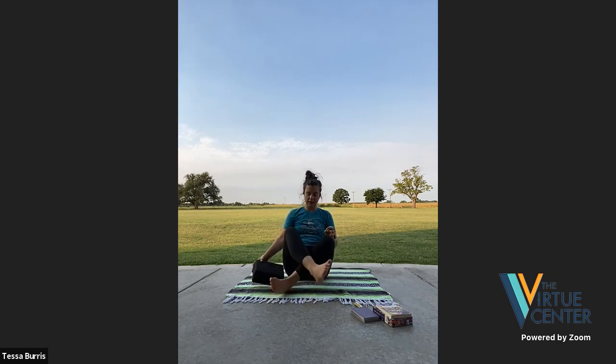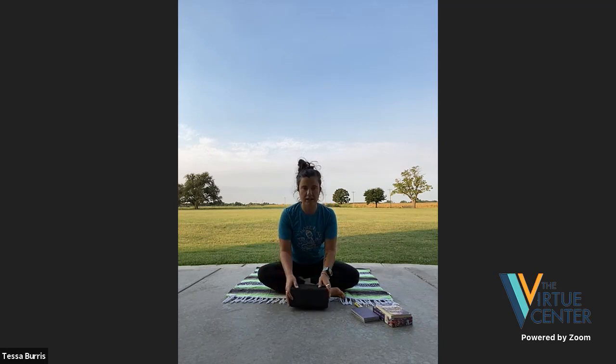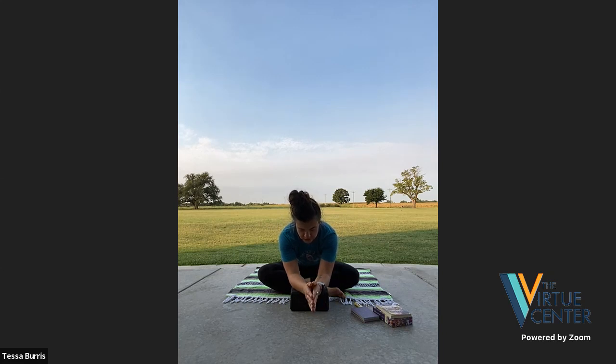So what I'd like you to do is drop your shoulders down your back, elongate your spine, and then just find the stretch that works for you this morning. We're not going to our deepest variation, just go to about 70% where you feel like you can release into the pose. And as we're here, I want you to use your breath to try to relieve the tension that you feel.